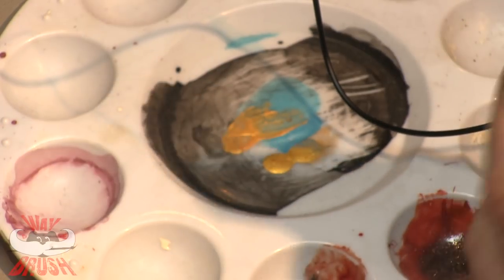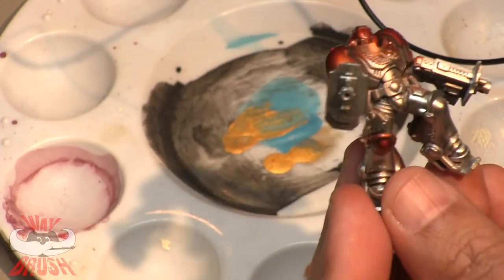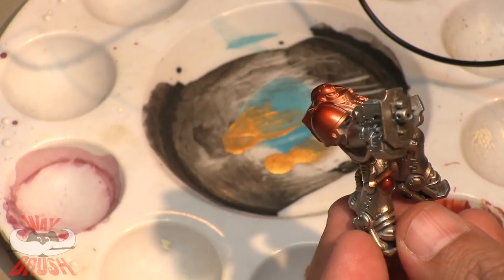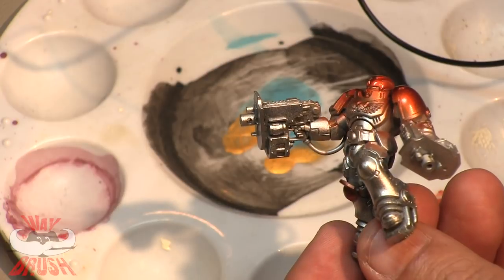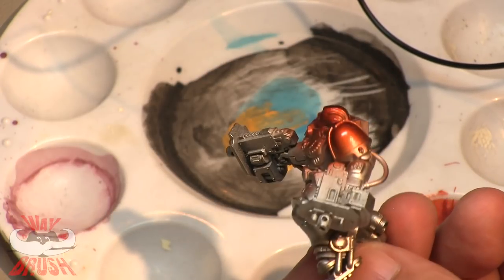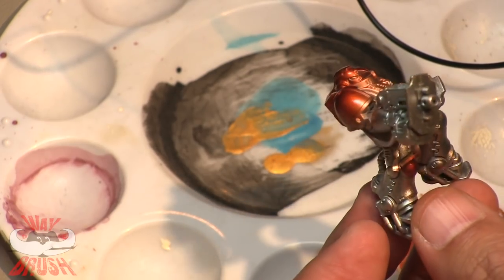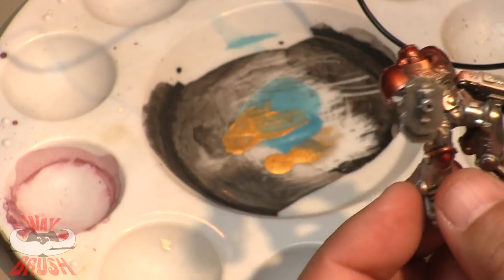Yeah, these guys here were done with the Spaztix. You can see it gives you this metallic shine. And of course, the red on the model is Tamiya Clear Red, just kind of sprayed on, I was playing around. But yeah, that is just the pure chrome on the model.